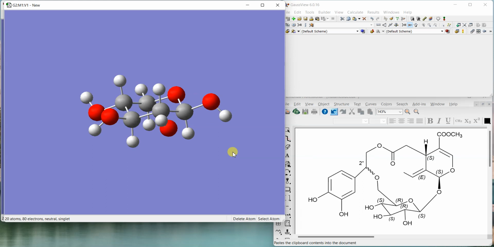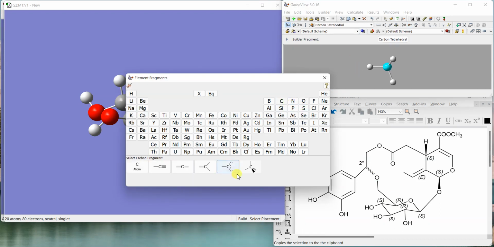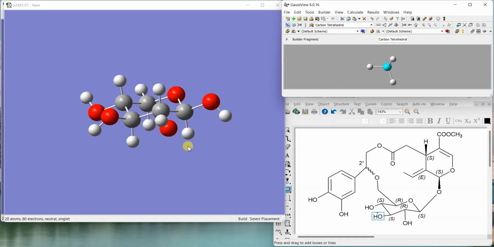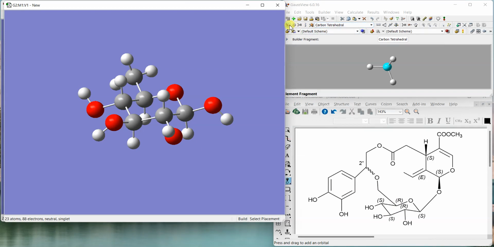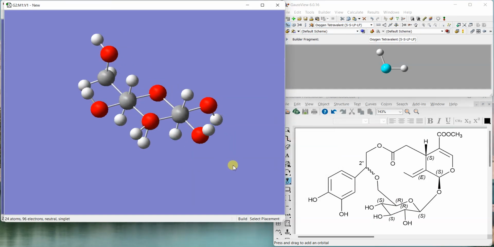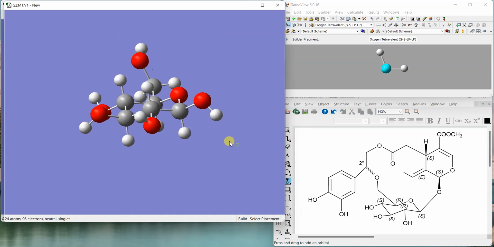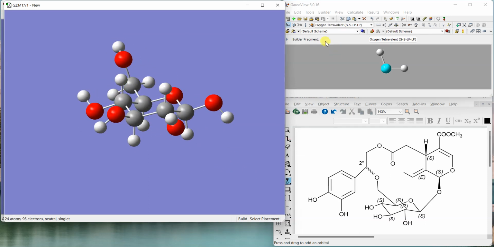And after that, there will be a CH2OH over here. Let's select a CH2 that will go to this position, this one, and then OH. So this is a sugar molecule.